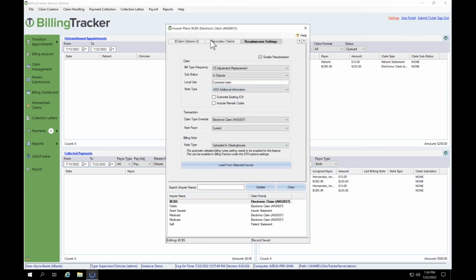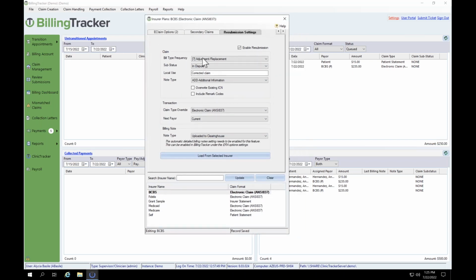Okay, so I just want to pause for a moment. We kind of talked about these insurer plan options. The new exciting feature for me is this resubmission settings. It really has saved my team a ton of time, which I'm excited about. And just like Yvonne had that example of adding in the modifier rule, if you have anything else like that we could add in for you to make sure that we're saving you time, ensuring accuracy, and making sure we can delegate things to new hires without a ton of training and worrying about them misclicking, let us know what we can put in here.